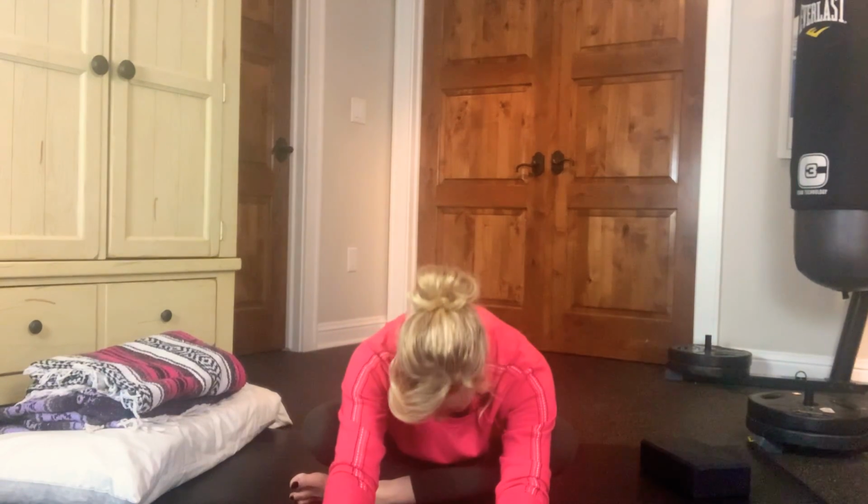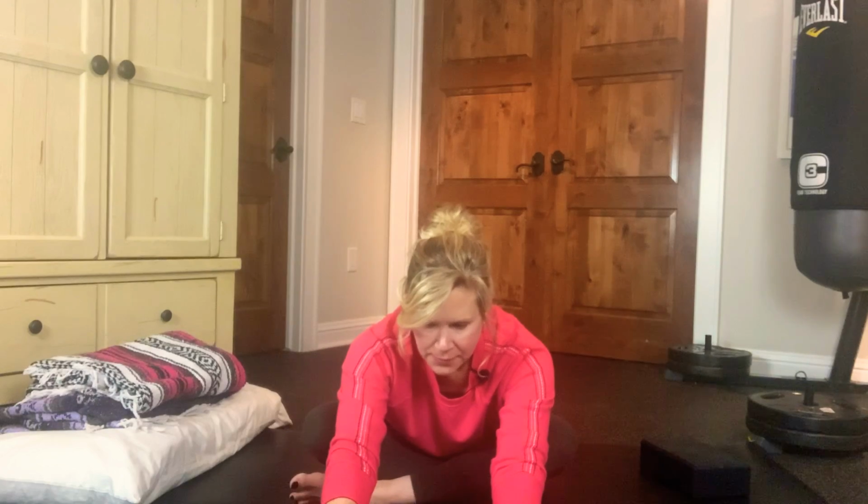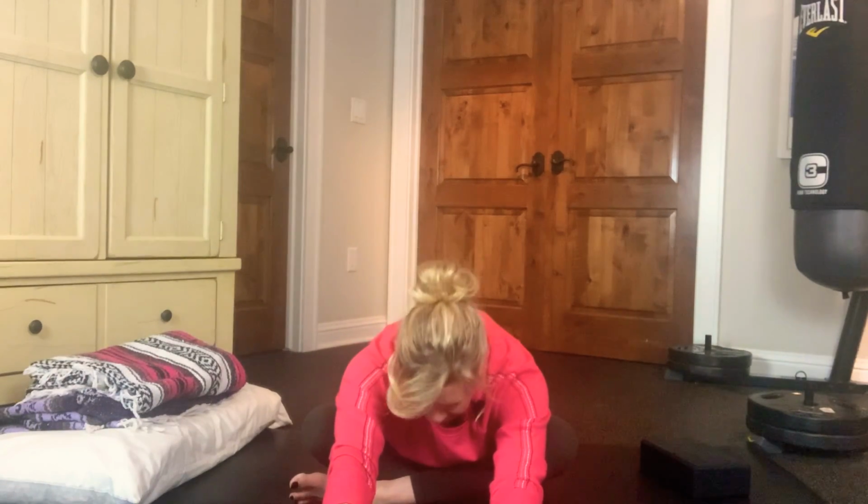Okay. So begin to walk forward with your hands. Again, lead with your sternum rather than rounding into the back. We lead with the sternum, keeping the spine long, then allow the head and the neck to bow forward. You can stay on top of your fingertips. You don't see that necessarily in this video, but I'm tenting my hands and on my fingertips as I reach forward.